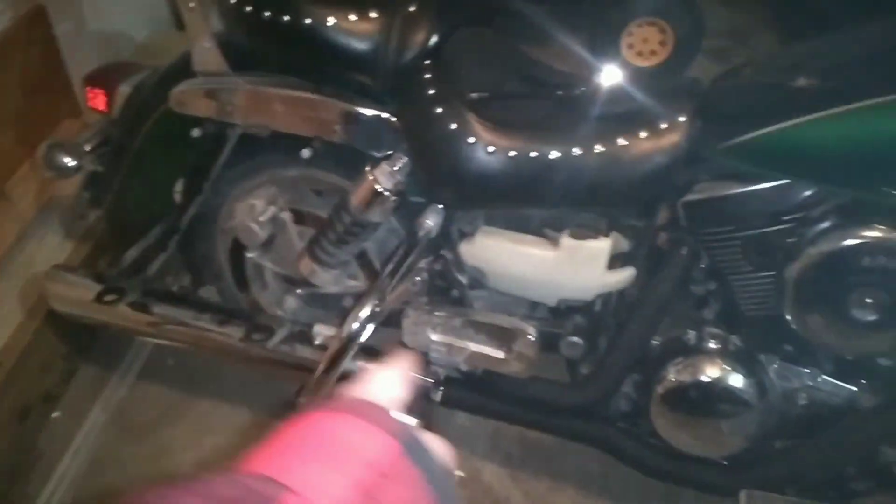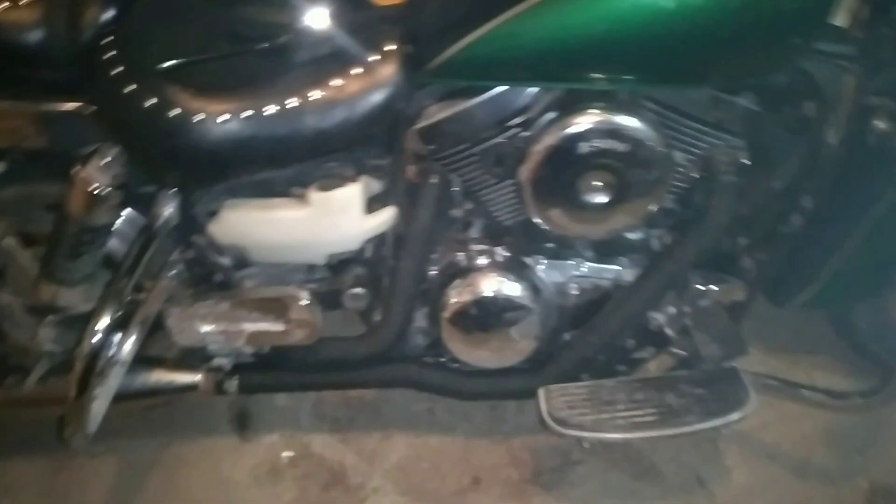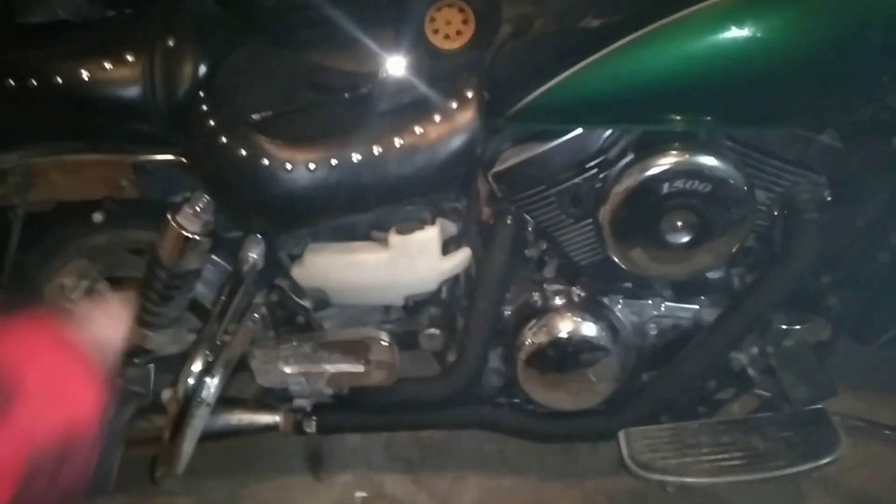Look at that — the bags will be sitting here so you won't really see those silver pipes. But that one goes all the way to the other side and out. Pretty snazzy. I don't even know if you can see it on this side — oh yeah, a little bit. Hell yeah, I think she looks pretty good.